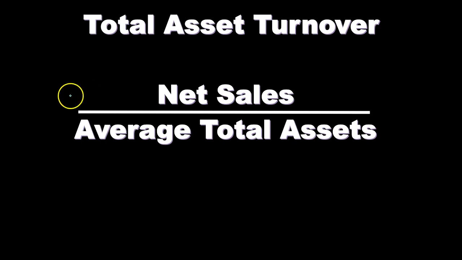This is our net performance compared to the assets, the things we have, the tools, the resources we have to help us to generate that performance. So we want the top number to be as high as possible in relation to the bottom number. The higher this ratio is, the better we're using the assets that we have in order to generate the revenue. That's going to be the idea.